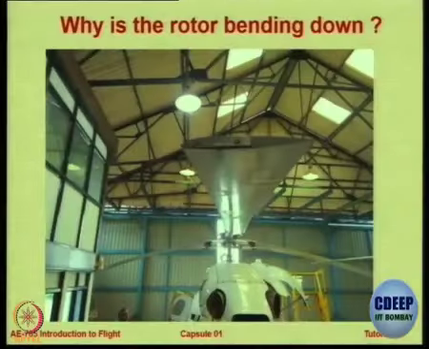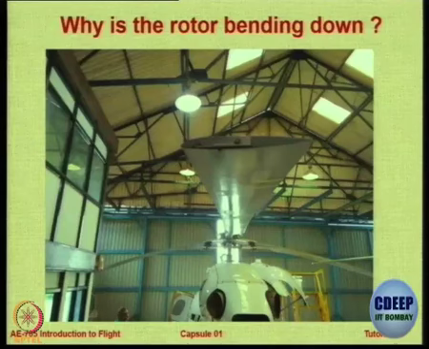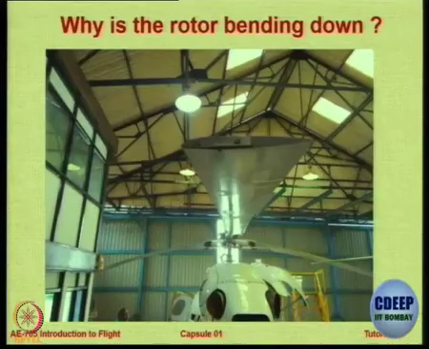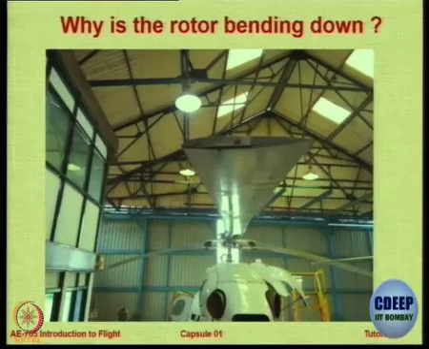Alright, this is the photograph of the tail rotor. You can see that one rotor which is facing the camera, or I should say a cross section of the rotor, is visible in the camera, and then there are two of them which are bending down like this. So why are they bending down? Aren't they supposed to produce lift? Aren't they supposed to be horizontal? Why are these rotors bending downwards?